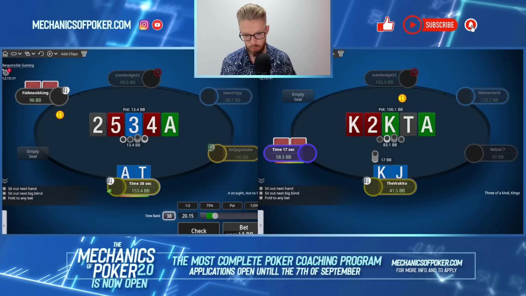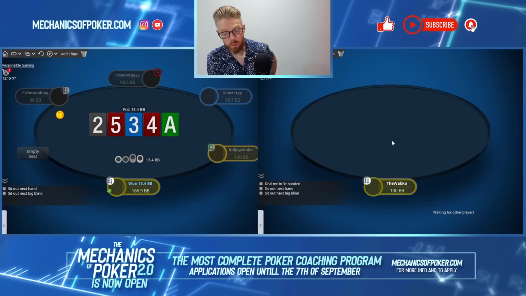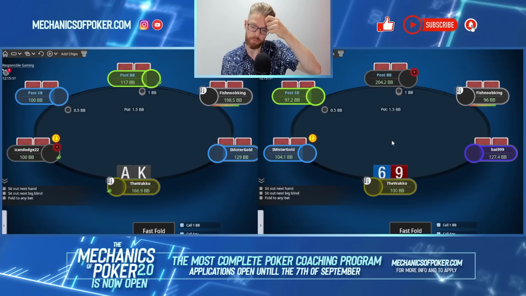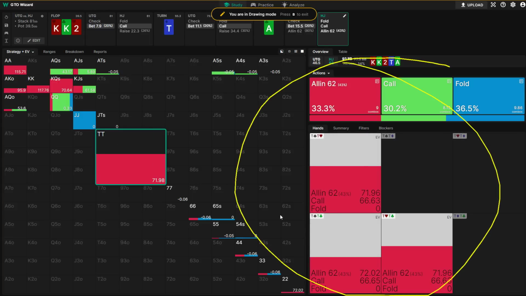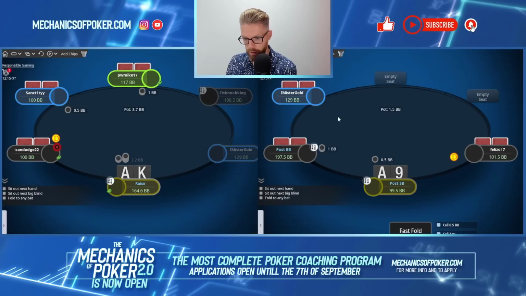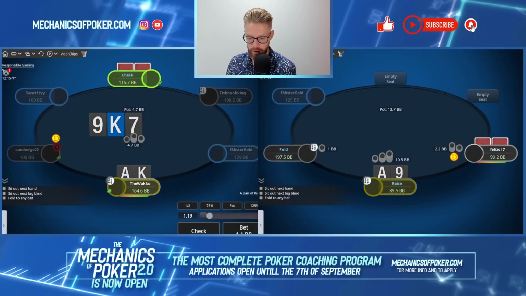Here, I think I'm going to overbet. I think it's pretty capped. Oh, yeah. Well. Alright, well. Jam indeed felt a bit close. So then it's a question of, do we check and induce a bluff of like a flush draw? A missed flush draw?